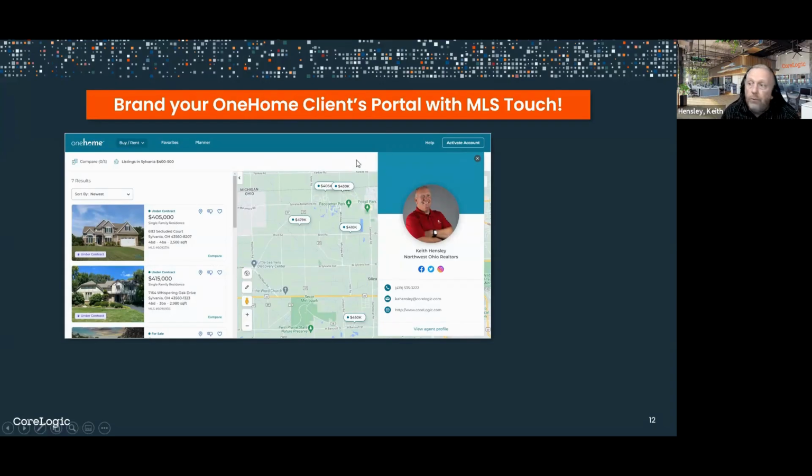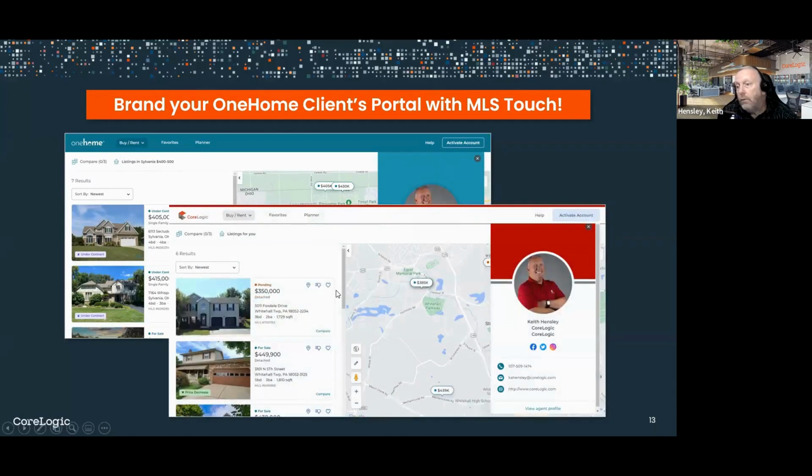If you notice, One Home has this generic branding here. It's got this teal color at the top and in the background of my picture here, or your picture. And it has this logo up here called One Home. Well, today when you go into MLS Touch and you brand it, it's also going to brand One Home.